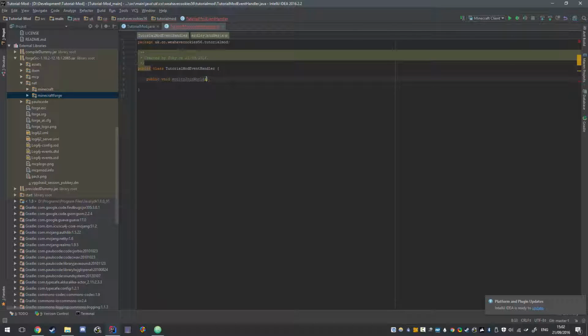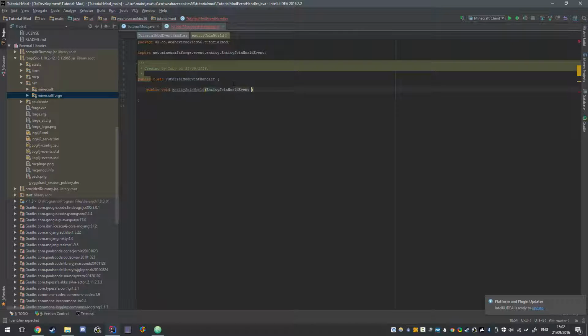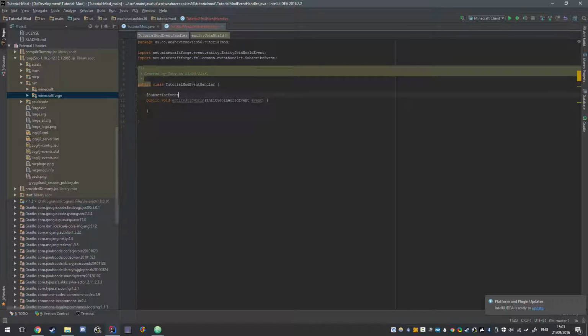If you put any more, it won't work. You just put the event that we're doing, so the EntityJoinWorldEvent, and I'll just call that event. And the last thing we need to do is put @SubscribeEvent. That annotation is basically what tells Forge that this is an event, and if you put any more parameters here, it will error, so make sure it just has the one event parameter, because you can get everything you need from this event.